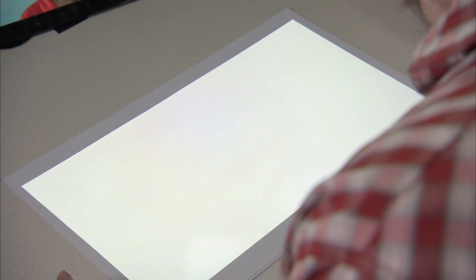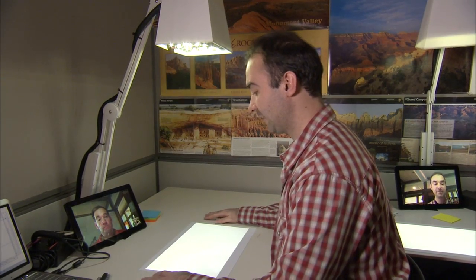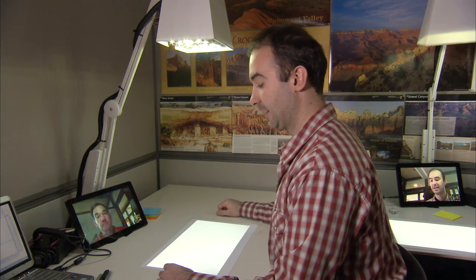What I have here is an IllumiShare device pointed down at my table, and it's currently illuminating an area in front of me. This illuminated area is shared with my friend Keen, whose video you can see in the Skype connection in front of me. Now Keen could be really anywhere in the world, but for the purposes of this video he's sitting right behind me so that we can capture his and my side at the same time.